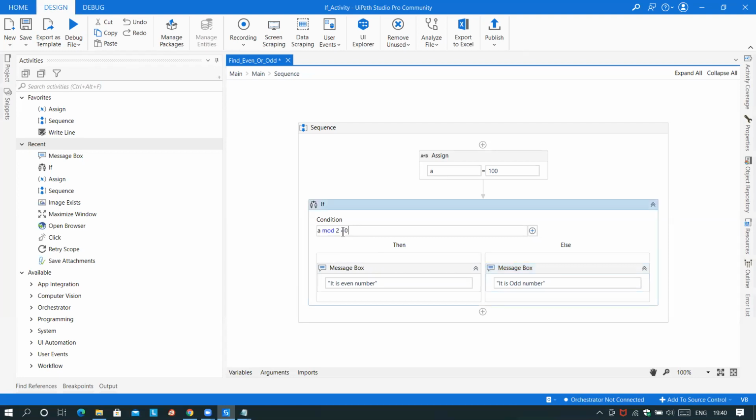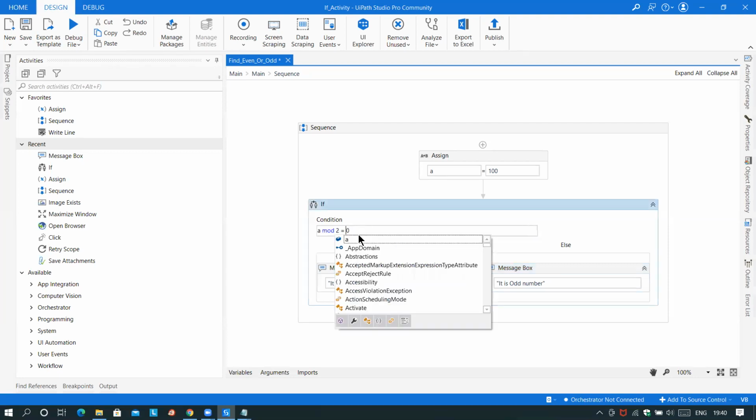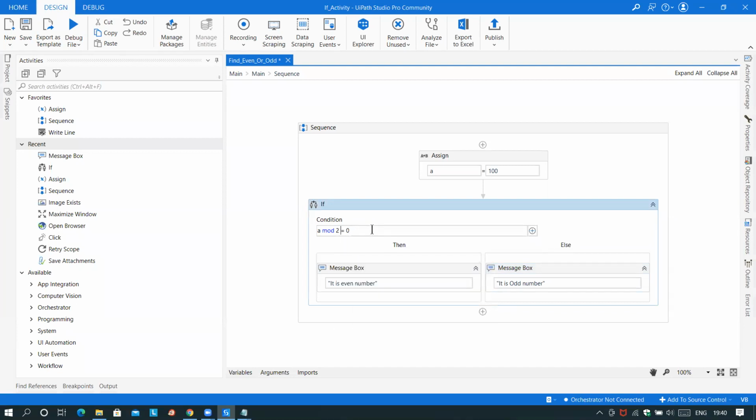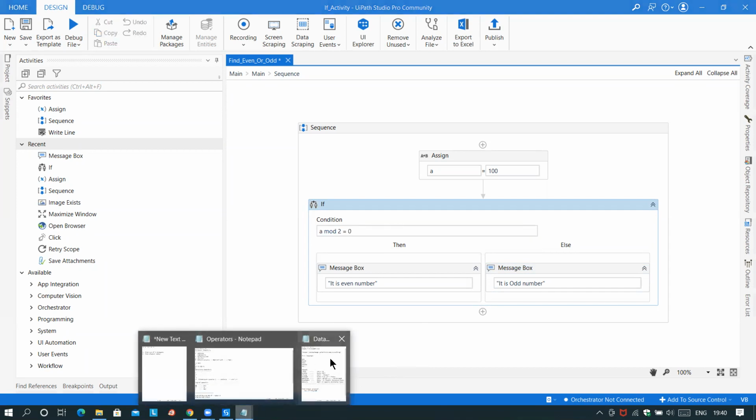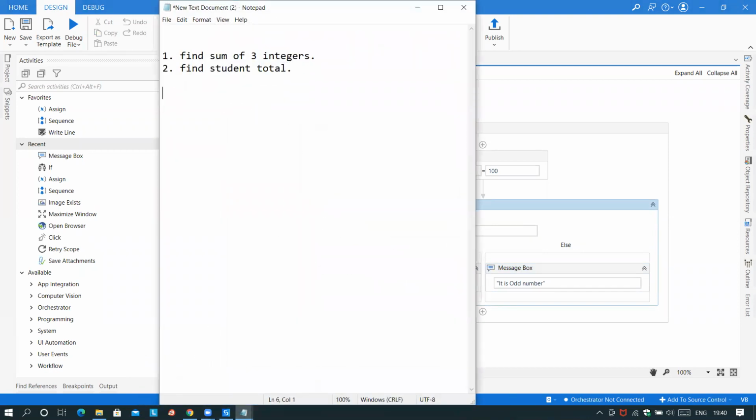Observe this one. Here we have an equal to operator. Basically, the equal to operator in any programming language is called an assignment operator. It always assigns the right side value to the left side variable. Like A equals 10 or B equals 20, we are using equal to as an assignment operator.